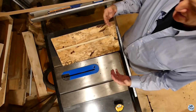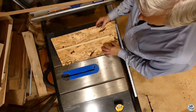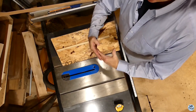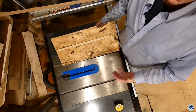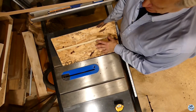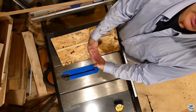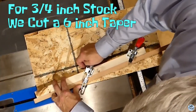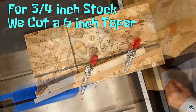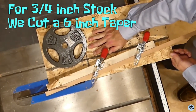So very often you can't get lumber that's exactly 14 feet long or 16 feet long, and you're going to have to scarf a couple of joints. And you can try to cut it with a handsaw, but it's just not going to come out that great. So it helps to build a jig to give you exact cuts for every two pieces that you have to put together. And so this turned out to be a simple jig that glides on the track on my table saw to give me clean cuts.